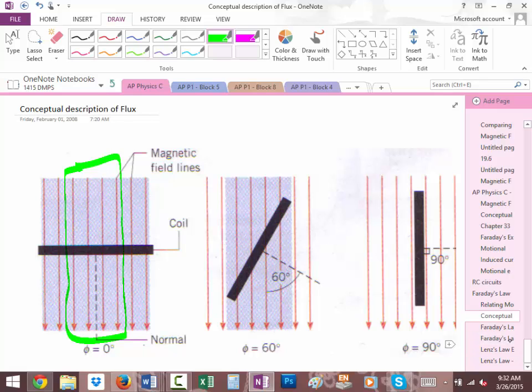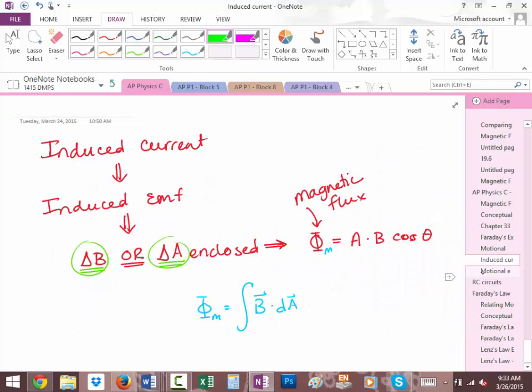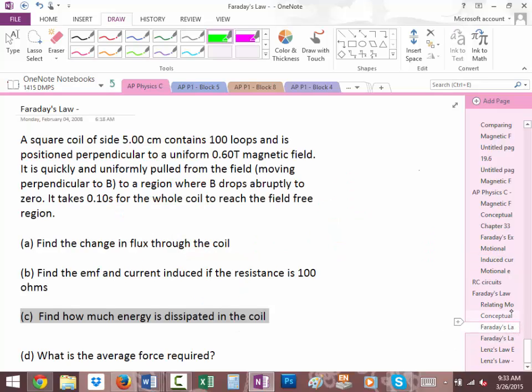Generally, when we talk about it, the magnetic field isn't going to have a smaller range than the loop itself. So generally, I think we can talk about it in terms of that cosine theta that we had there. But I believe that if the flux is still the same, even if you've adjusted it, then it's going to be the same flux. Yeah. Okay.